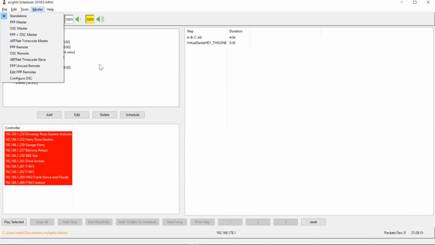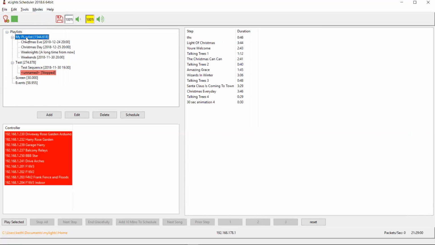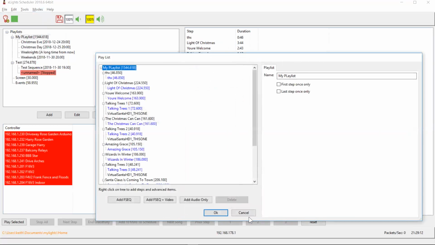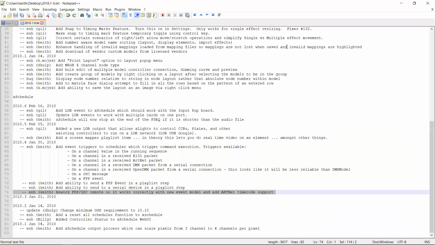Now, because the ArtNet timecode is basically zero-based, it doesn't have the concept of which song's playing and that sort of stuff. It will always start with the very first playlist here. And so if it receives a timecode of 0, it will start at the very beginning of the first song within that playlist. Now that song happens to be 46 seconds long, so when that timecode reaches 47, it will start playing the second song and so forth. It basically adds up all of these times to work out whereabouts it should be up to, and that's where it jumps to and plays. So you can sync things up. So that's that one.